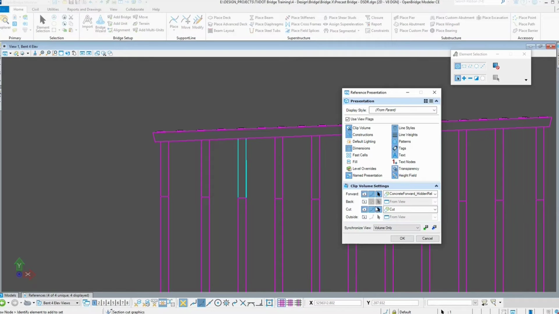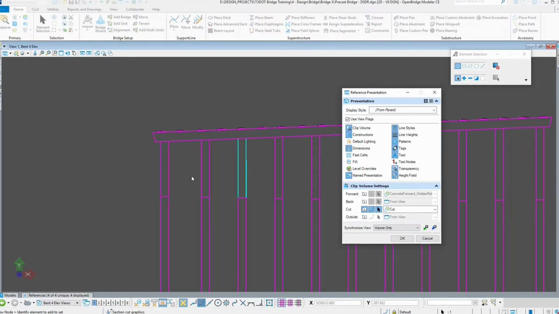And then anything else we see here is based on this thing called our forward view. So these are display, snap, and locate options, right? Just like a reference file. And any of these can be turned on or off. So for example, if I say, I don't want to see anything in the forward view, I only want to see where that cut line was.